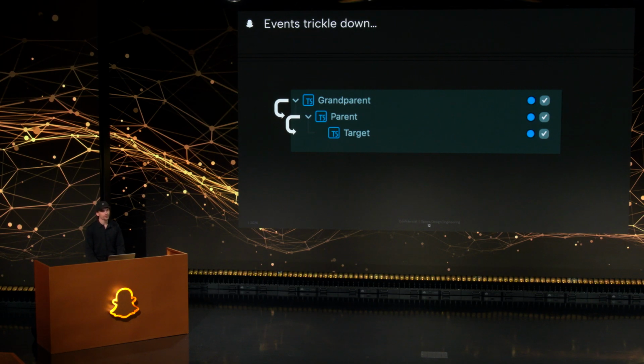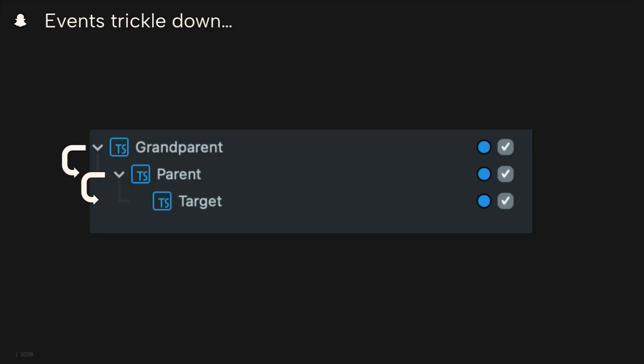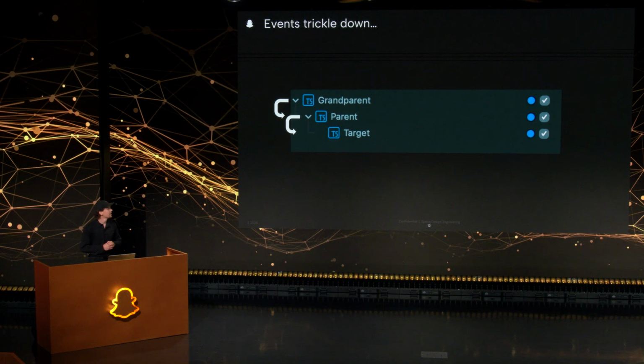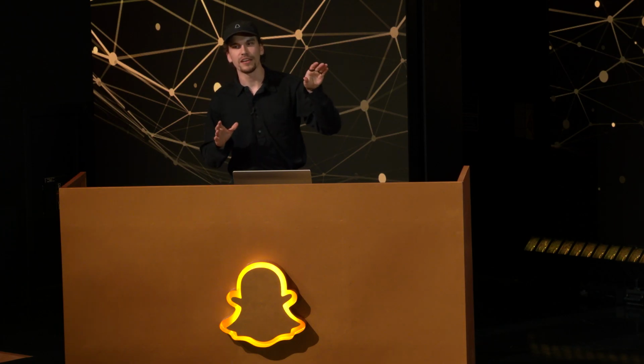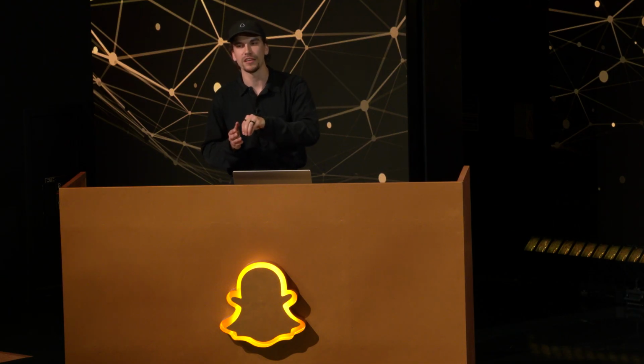Now, to the first thing you probably don't know. I realize most of you probably knew all that already. Trickle down and bubble up is this system we use to give ancestors in the hierarchy priority over their children. So let's say I click on this target interactable. I think its event dispatcher, which we'll get into, will look at the entire hierarchy and then essentially pass the events through all of the ancestor trees to the target. So the grandparent and parent can choose to do nothing with it, but if they want to interrupt it or trigger their own events, they can.